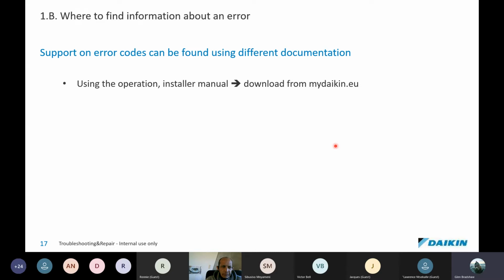Okay, support on error codes can be found using different documentation, and all of this documentation can be downloaded from the site. We can also use the service manual, also available as a PDF and an online HTML document.